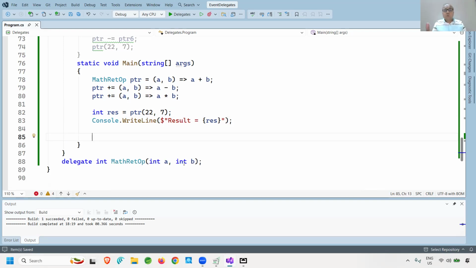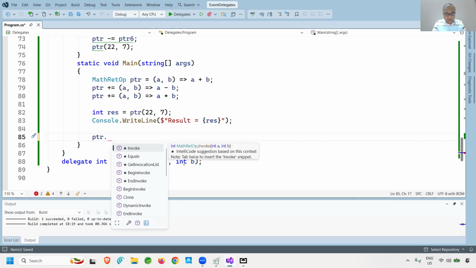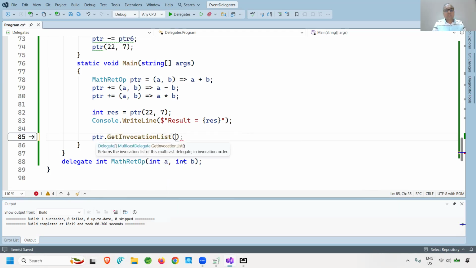If you want to collect the return value of each and every function in the delegate invocation list, then you need to invoke these functions manually. And for that, you first need to access the invocation list, which can be done by using GetInvocationList.